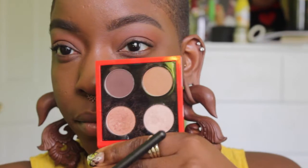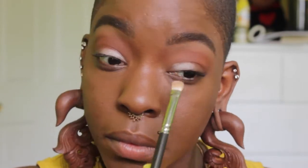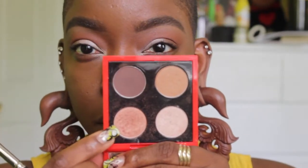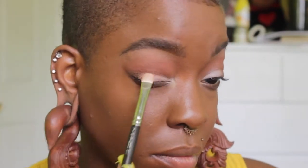Now using my 239 brush by MAC, I'm taking the color Sweet Eyes from the Sharon Osbourne palette, and I'm putting that on the innerish part of my eye. And now I'm taking the color Sexy Eyes and placing that on the remainder.